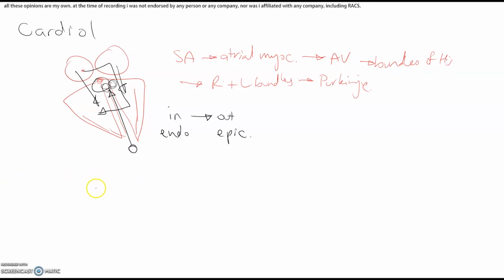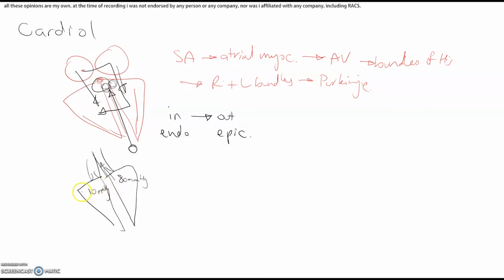In terms of the contraction order of the right ventricle versus the left ventricle, the right ventricle needs to exceed the pressure within the pulmonary vessels before the pulmonary valve can open, so before this ends up opening. The pressure that it needs to exceed is around about 10 mmHg, so 10 millimeters of mercury. Within the left ventricle, we need to exceed the minimum pressure of the aorta in order for the aortic valve to end up opening and for blood to be ejected. Now, that minimum pressure is the diastolic blood pressure, which is 80 millimeters of mercury.